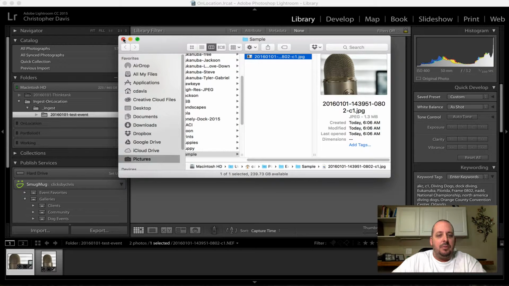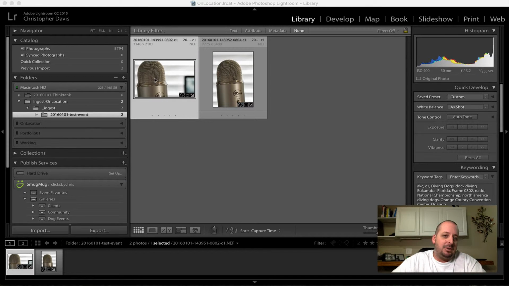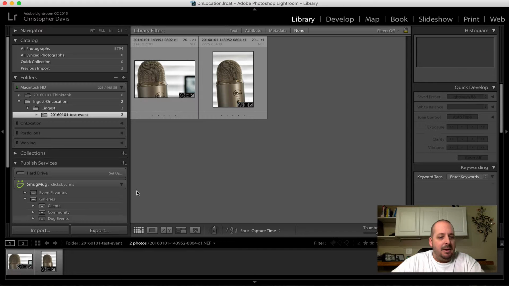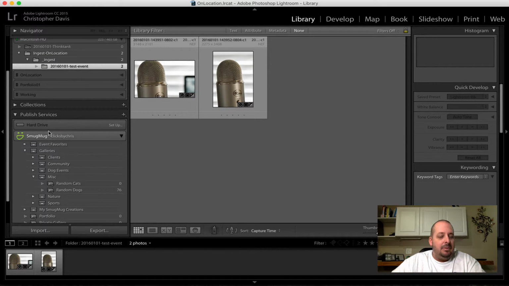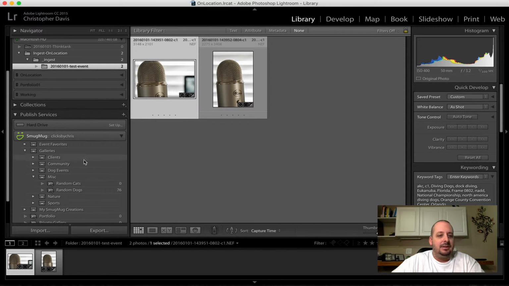Now if I wanted to do something where I give it to a customer on a flash drive, or maybe I wanted to upload it to my online service. For example, I use SmugMug, and there's a plugin for Lightroom for SmugMug. So here's just a mirror image of my online folders and galleries. Let's just pretend this is cat photos. I don't know. It's just real easy to use. And let's say I want to put both of them up there. I'll highlight both. I'll just drag them to that folder.